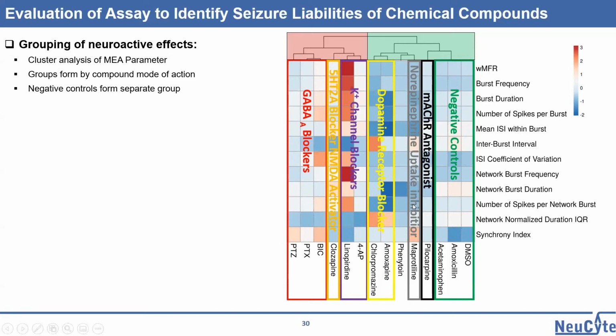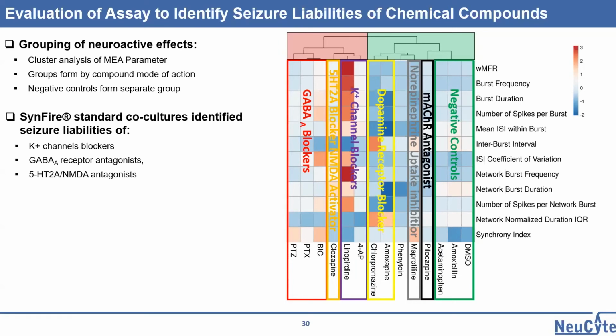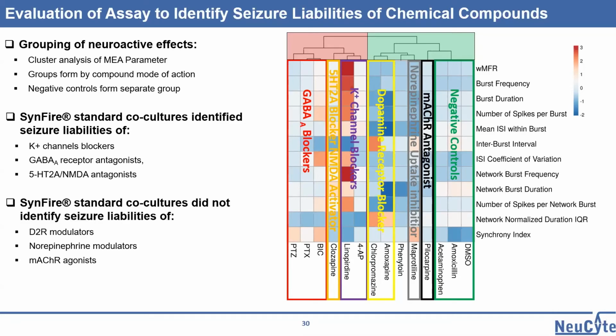Norepinephrine pathway is not expressed, and muscarinic cholinergic receptor pathways are also not expressed in our cells. So that makes complete sense that we don't pick up any of these modulations in terms of seizure risk prediction. So basically, with the experiments so far, we can already start to define an applicability for these assays for a particular mode of action or compound groups to be identifiable in a certain risk range.